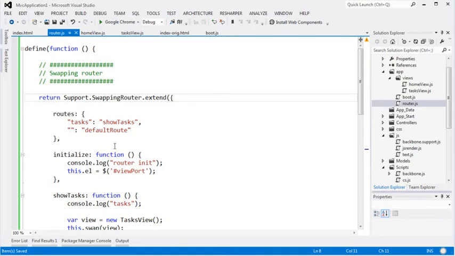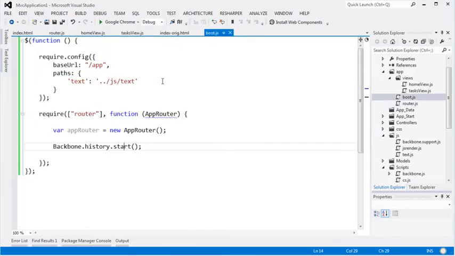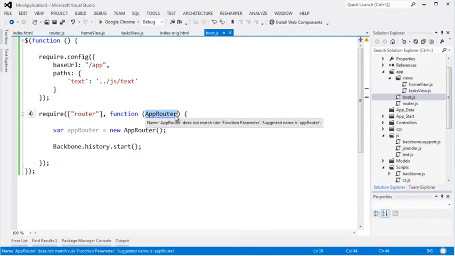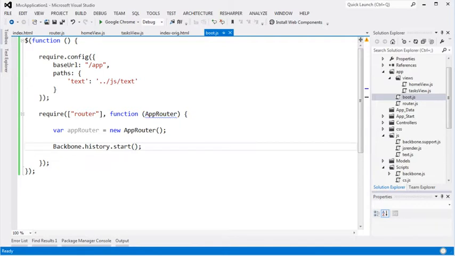So the result of the execution of the module will be placed into the appRouter variable. The require matches the modules on the left side in this collection to variables by place. So if I set a second module required here, the second variable will take the result of the execution of the module declared in the second place. Okay, so far so good.